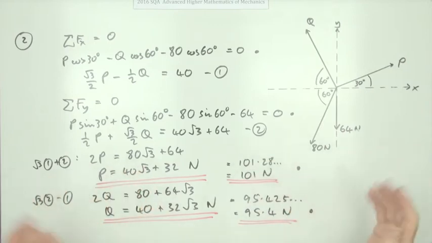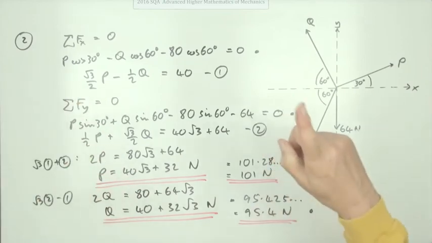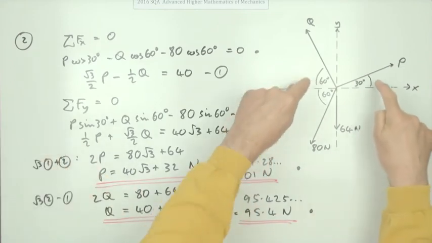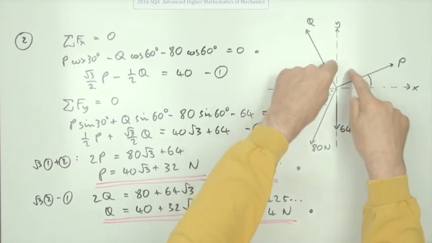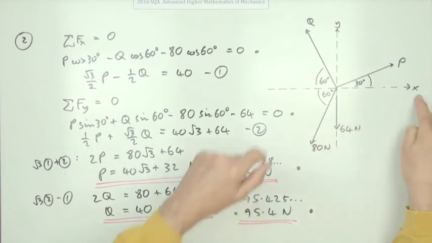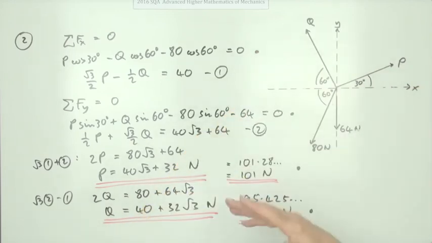Now, it was a fairly simple little problem for four marks. But it was a wee bit lengthy because of these simultaneous equations. However, you might have noticed, and surely this must have been the point of the question. Look at these angles. 60 and 30. That leaves 90. P and Q are perpendicular to each other. The system's in equilibrium. That means there's no movement in any direction. You can choose any direction at all. So you don't need to choose X and Y. If you choose the direction P, then Q's knocked out and you'll get P straight away. Similarly, if you choose the direction Q. P's at right angles, it gets knocked out and you get Q straight away. So we'll do that.